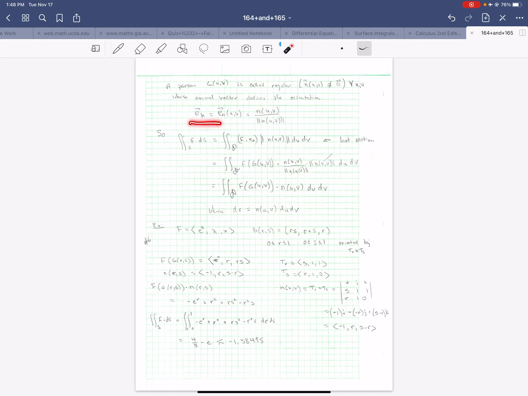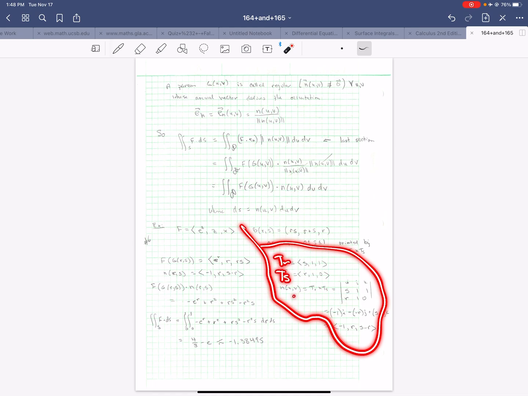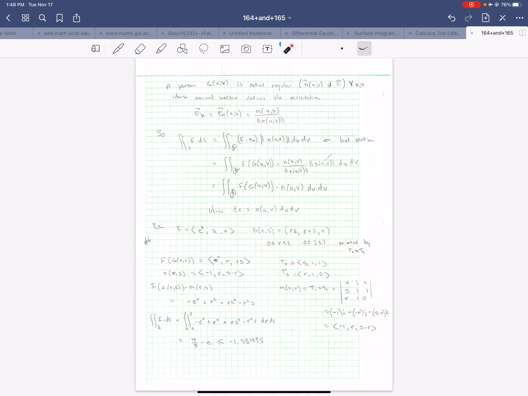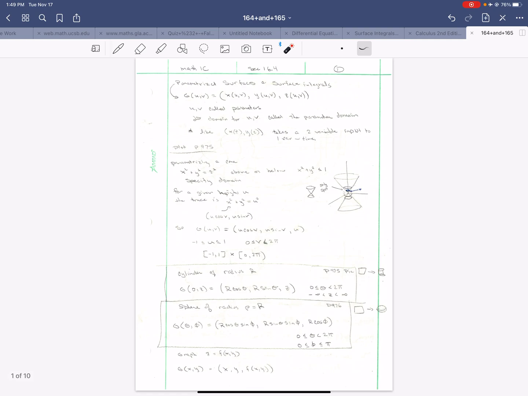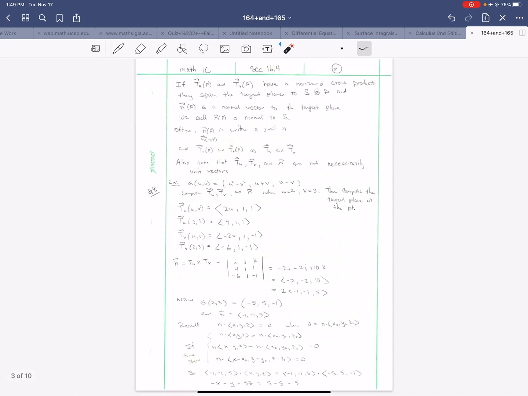So then, if this is the normal vector, again, we do it exactly the same way. You can see down here, we take t sub r, t sub s, and we cross them, and then that gives us the normal vector. So we will parameterize a surface, we will find a normal vector, and then this symbol here, again, there's a dot in there. This is the way it's defined as a scalar line integral. So that is from the last section. Notice there's no dot in there, and there's a norm there. That is the same as this right here.